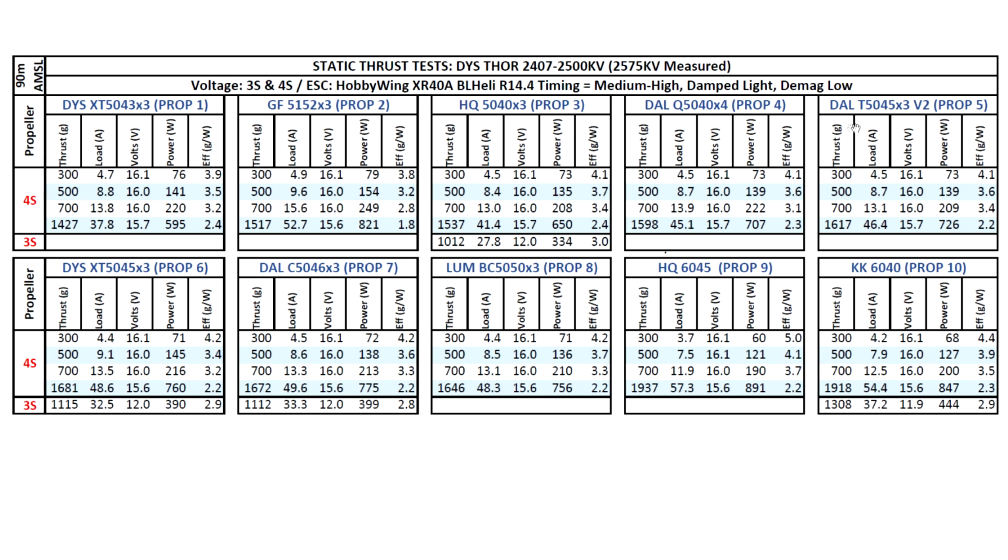So the next one is the DAL T5045B2. I included it because that's what this one's based on, the new DYS XT5045. So I included that one so I could compare it to see how the DYS does, and it does slightly better. Pretty good difference actually. 1681 versus 1617, and amps are just slightly higher, about 1.8 amps or so. So pretty good prop, this DYS. If you like that style of prop, that's one to consider.